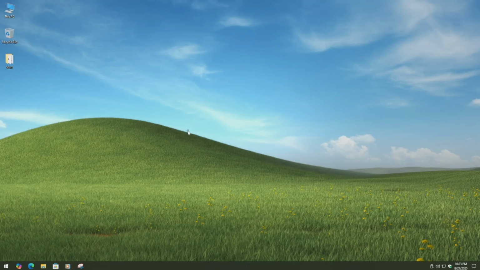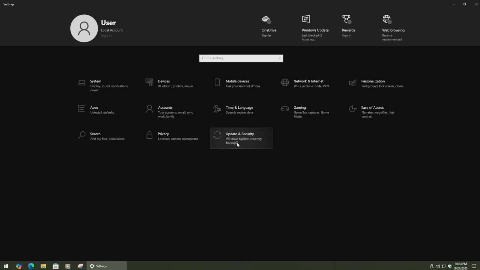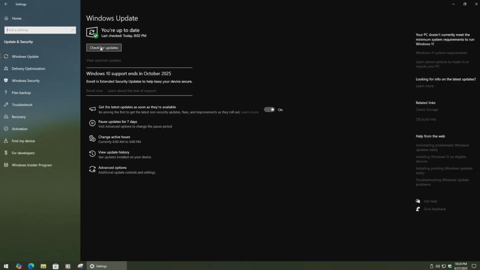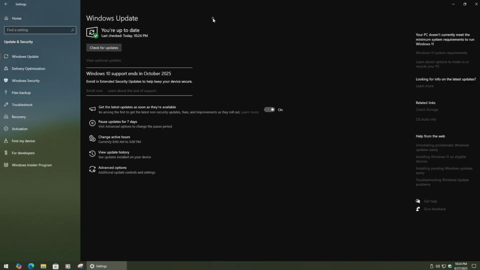I'll close out of this just for right now. So if you go to the start menu again, click the gear for settings, go to Update & Security, and then you can do Check for updates. And of course, because mine has the requirements, it is showing us this option, which I'll go over in a little bit here. So then what should hopefully happen is it should say that there are some pending updates, and one of them might be to jump to 22H2.